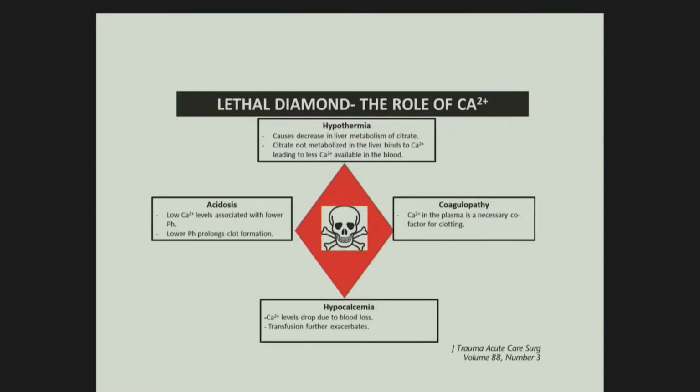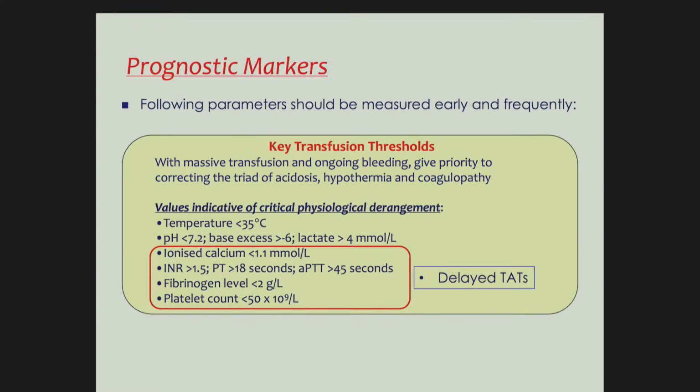So I mentioned the deadly triad, but now that's moved on from a triangular shape to a diamond shape, and now we're including the risk of hypocalcemia. So to really emphasize, now we must be monitoring pH, we must be monitoring body temperature, and we must be monitoring our electrolytes, particularly ionized calcium. As I said, if patients have plasma, platelets, that's where most of the citrate is found in our blood components.